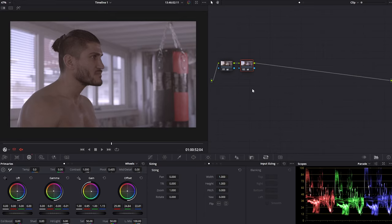Before you go in and create a look, you have to make sure the image is balanced in terms of white balance and tint, and then also converted to Rec 709 in a clean conversion. That way you have a good starting point to create whatever look you're trying to create. I'm going to delete this node and start from the beginning. I've messed with the colors a little bit just to get the white balance off so I can show you how to correct it.